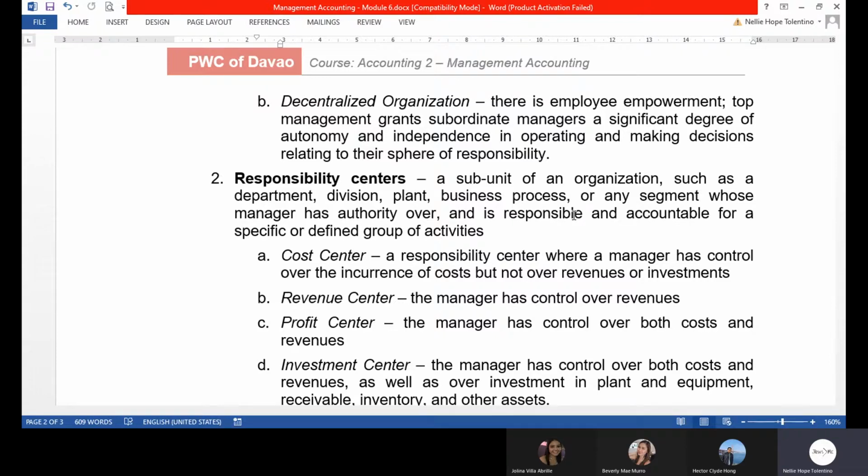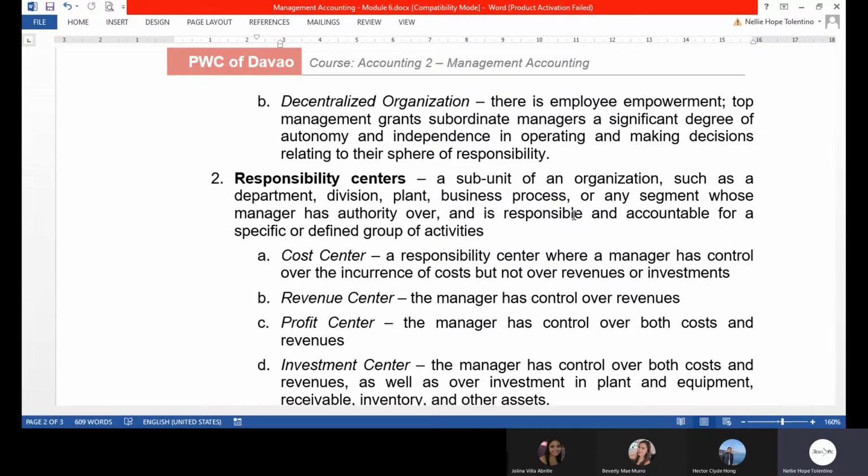Another example is the maintenance department. Kung merong maintenance department yung company ninyo, yung in charge of the repairs, yung mga sa janitorial, mga ganyan, they are cost centers. Yes, they are part of the organization, pero kumbaga gastos lang talaga yung parang kayang i-control ng manager because the manager cannot in any way generate income for the company. In fact, they can only incur cost in their center, none other else.